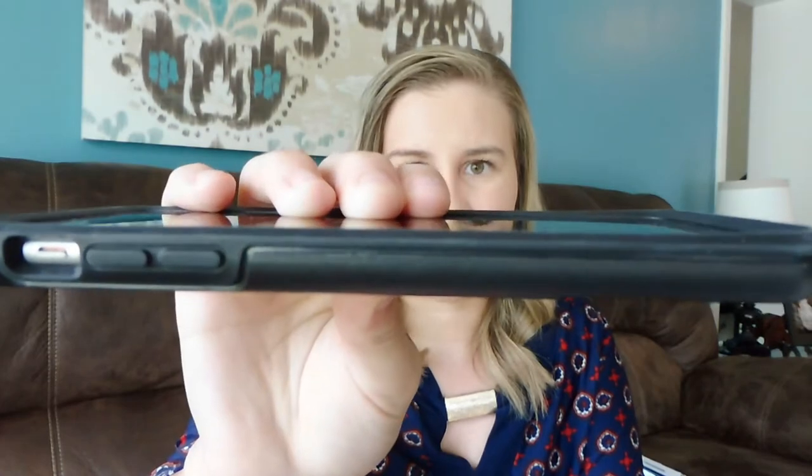I know these favorites are really random, but the next favorite is my phone case. This is the third one I've had — second for this phone, but I had one for my iPhone 5 as well. It's the OtterBox brand but not the huge bulky one. It just cups around the side and it's thin. I cannot handle big bulky phone cases. This is the OtterBox Symmetry. It's perfect for me — I have dropped my phone on pavement, on hardwood, everywhere, and it protects it well. We were running yesterday and I dropped it on the track and it was absolutely fine. I love it — it's lightweight.